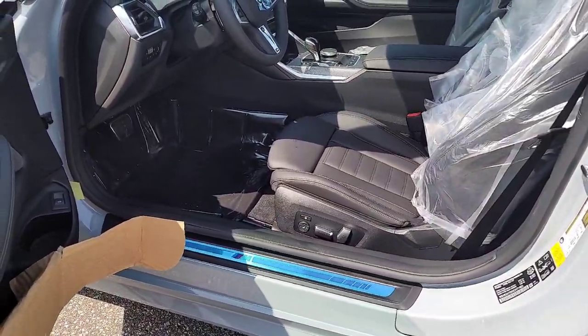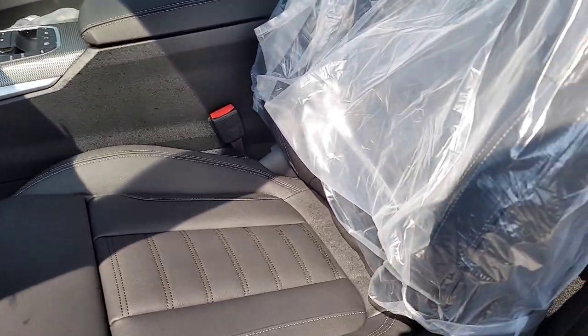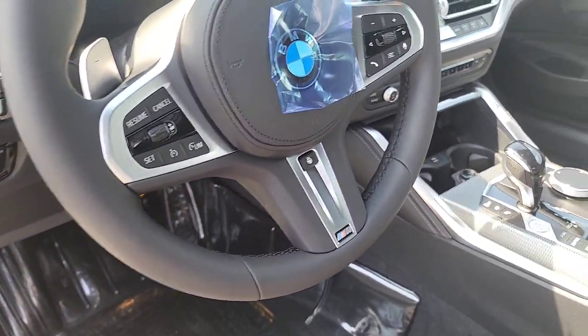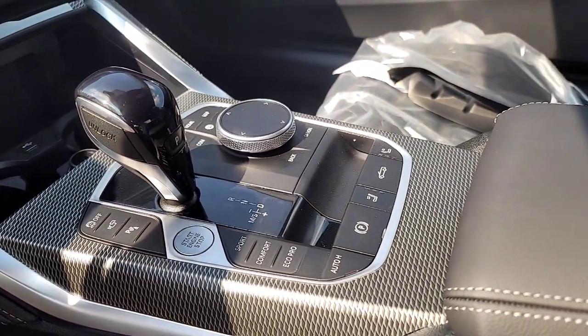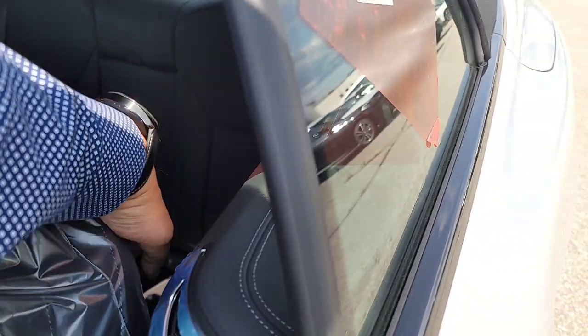This is the way the cars come from the factory — all wrapped up. You've got the M door sills. This one's on black with Nazca leather, everything all just wrapped up in here. We've got the M sport steering wheel, which is beautiful, and it looks like the aluminum tetragon interior trim.